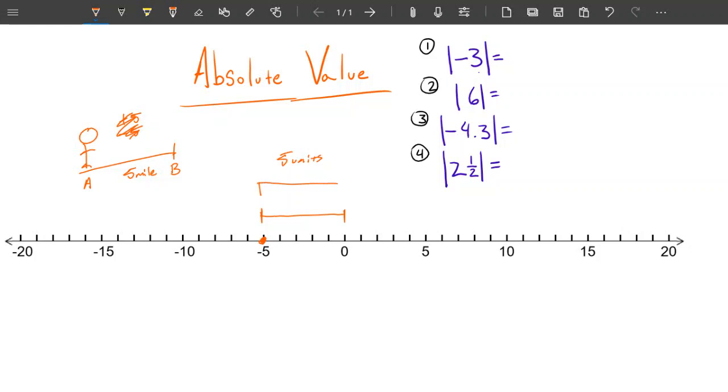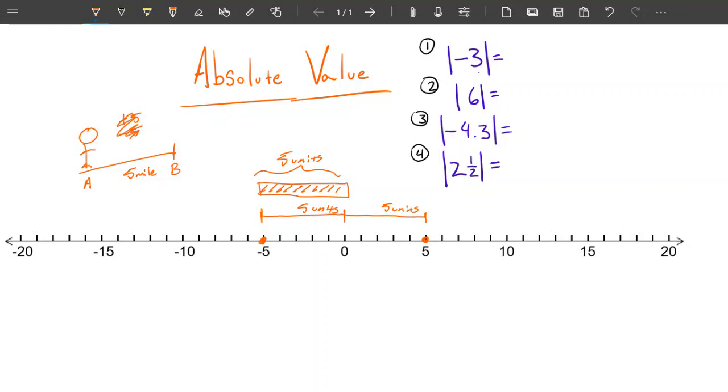So you could even think of it as, what if we needed to build a bridge from 0 to negative 5? How long would that bridge need to be? Well, it could be 5 units long. And then I'm also going to ask you, if we laid that 5 unit long bridge down starting at 0, where else could we get to? Well, we could also get to 5, which has the same absolute value because they're both 5 units from 0.